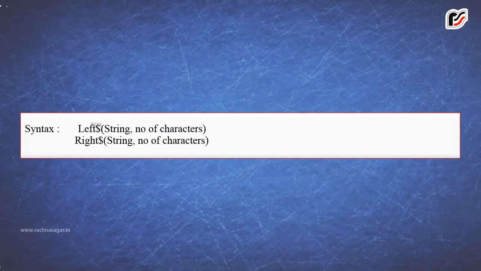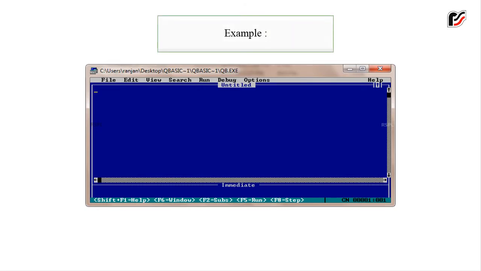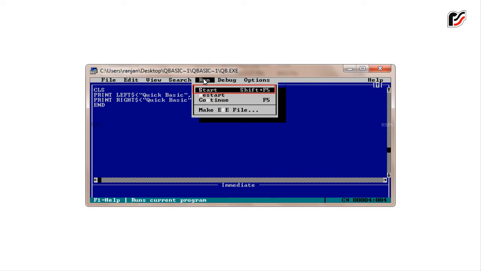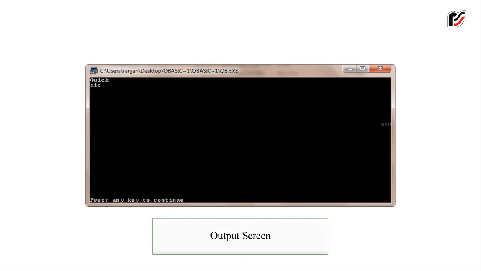Syntax: LEFT$ string, number of characters; RIGHT$ string, number of characters. Example: output screen.